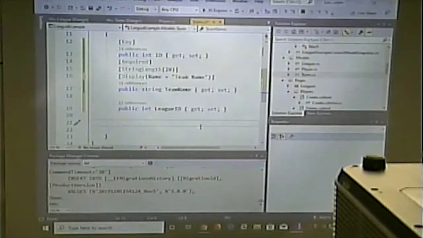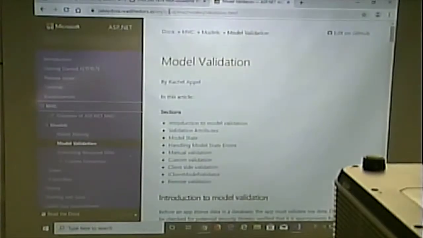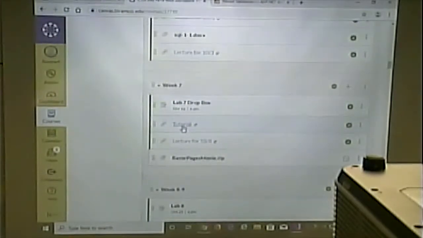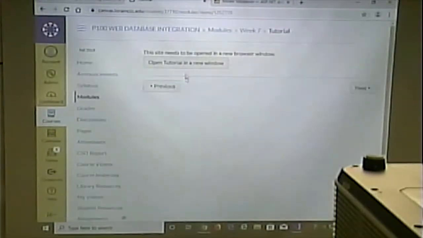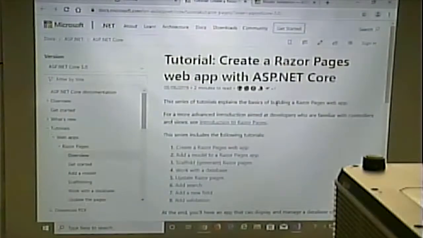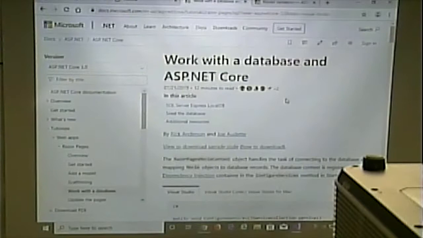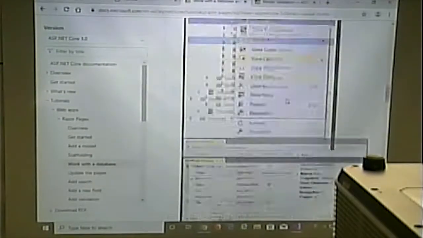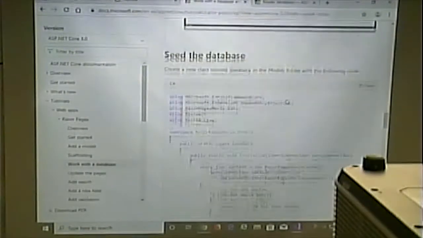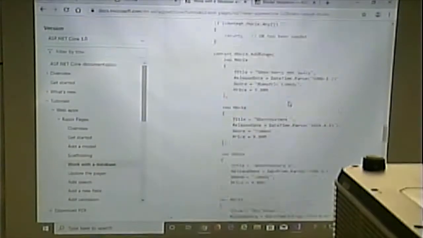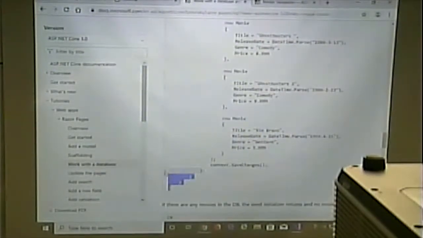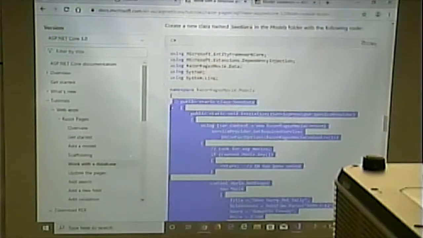All right, so saving data. Let's look at the tutorial because I know the tutorial addressed that. The database, I think that's where it is. And we did this much, seed the database. Create a new class called seed data with the following code. All right.